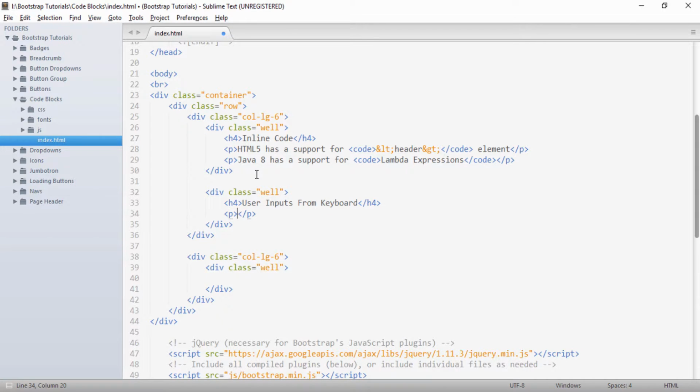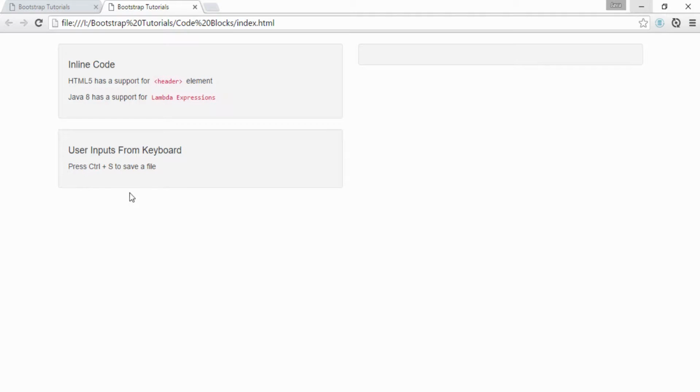Now here I can write, suppose I want to tell the user to press Ctrl S to save a file, so I can write Ctrl S to save a file. Now if I go to the browser, you can see it looks something like this.